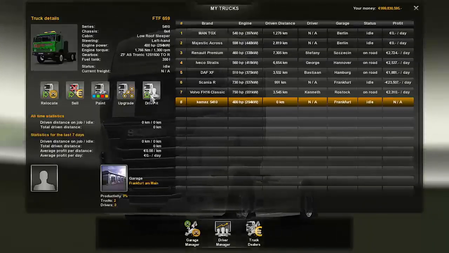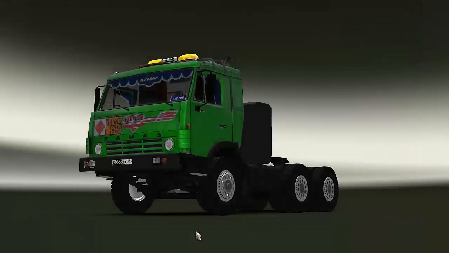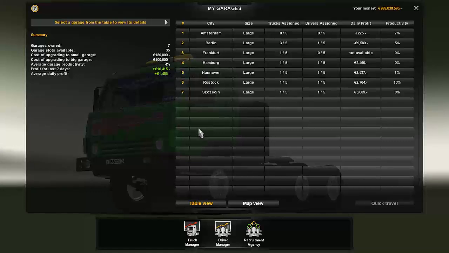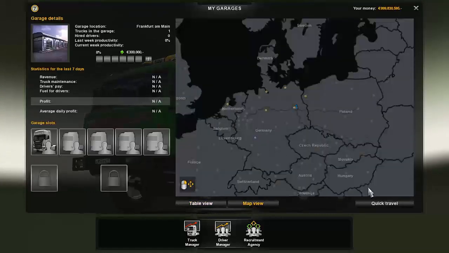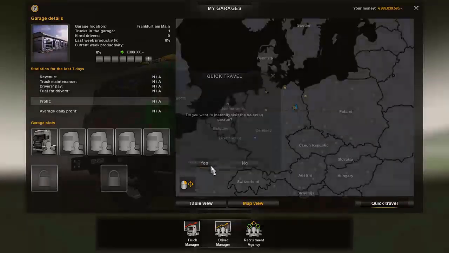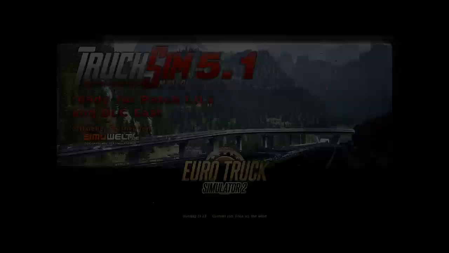Okay, so we're going to drive it. And then I'm going to go Garage Manager, Map View. I'm going to quick travel to that garage because it's nice to start in another location. I'm always starting up in that area because of everything I do, so we're going to start in a new area.